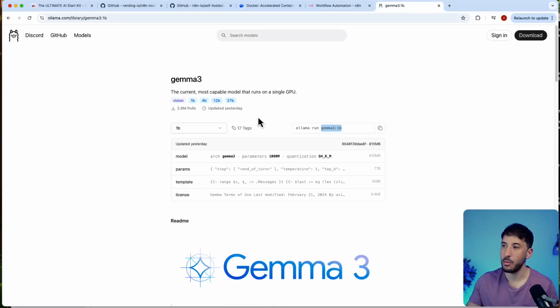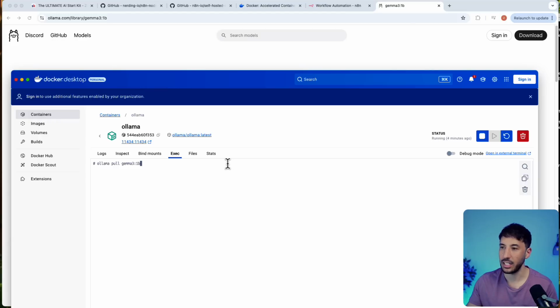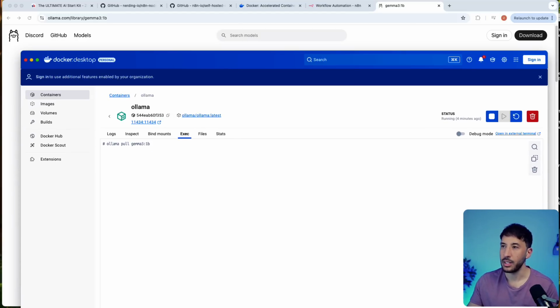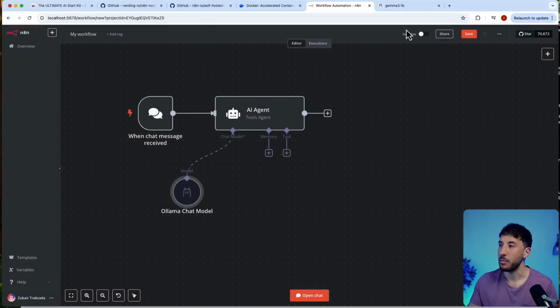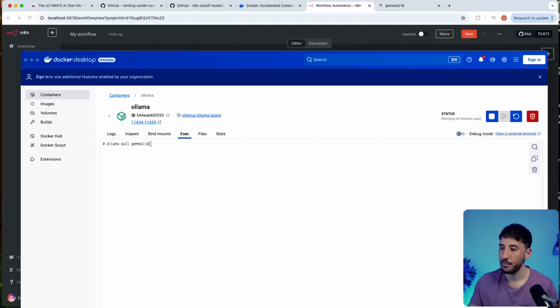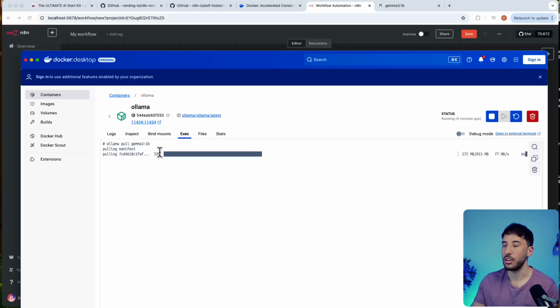Ollama pull, the name of the model that you're copying, and make sure you're copying the full name, because if you're selecting a 1 billion or a certain billion parameter model, you want to make sure you're pulling the correct one. Just to go back and show you, inside the Ollama model you can see I only have the Llama 3.2 latest. If we now pull this, that will show up. If I press enter, this is going to pull that specific model into our n8n Ollama chat model. Let it go ahead and pull that. This is a smaller model, so this should be quicker.